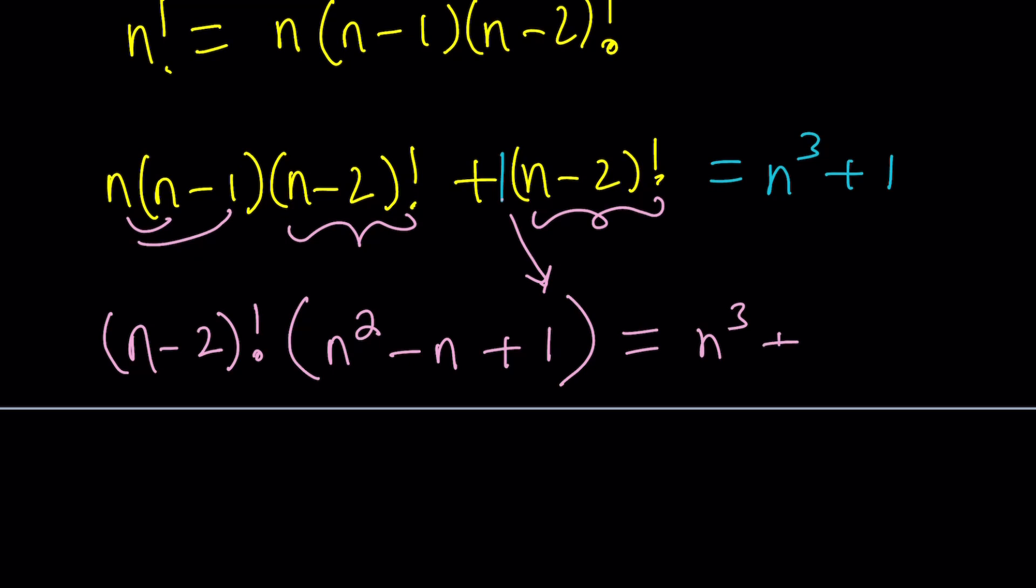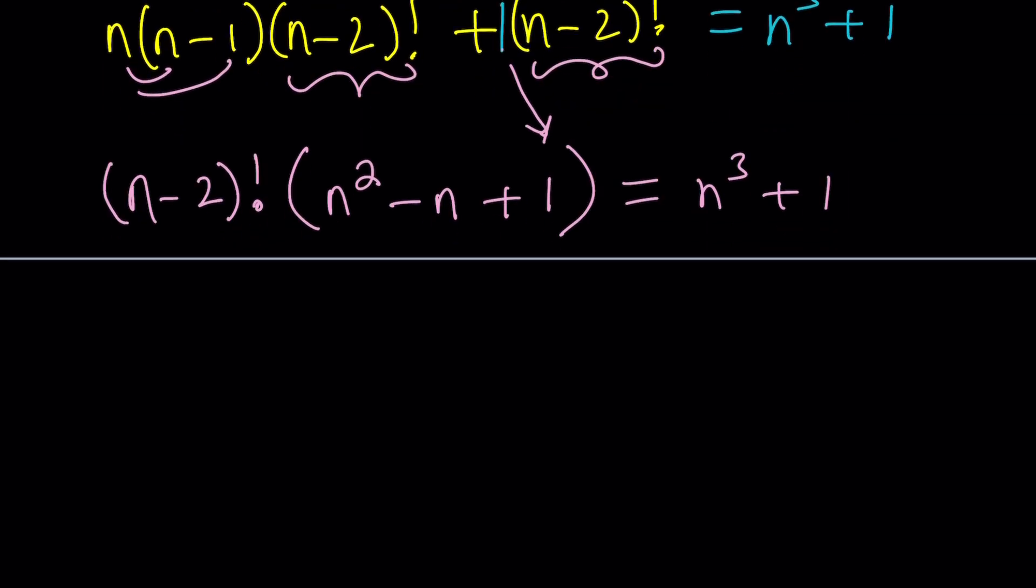Anyways, this is equal to n cubed plus 1. And, wow, this looks more complicated than the original one, doesn't it? Kind of, but actually, yes and no. Because n cubed plus 1 is factorable. I hope you've done your algebra and you know that this is the sum of two cubes. Very important. Formula: a cubed plus b cubed is equal to a plus b. It's factorable. a squared minus ab plus b squared.